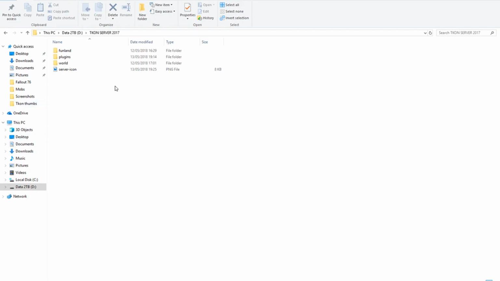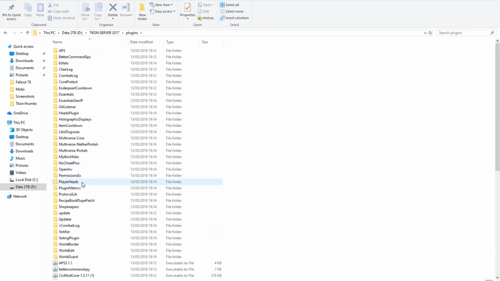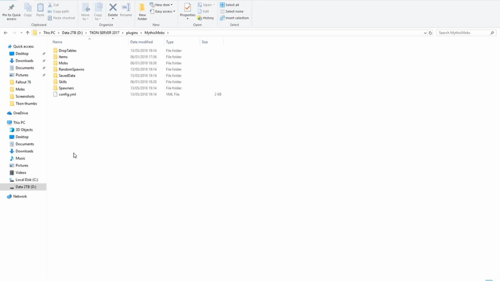Once you've got the thing installed, as you can see, this is my old server, which is what I used to keep a bunch of files and everything. You'll have a plugins folder, you whack in Mythic Mobs, and I think we've even got an older version here full of a bunch of stuff. That's where you keep it, basically. You put it with the rest of your plugins, and it will generate a Mythic Mobs folder full of all the core things in the game.